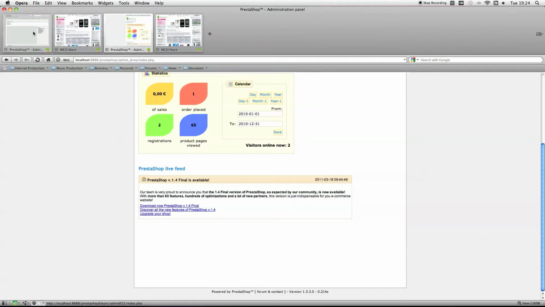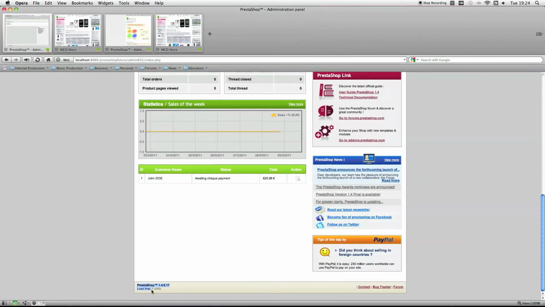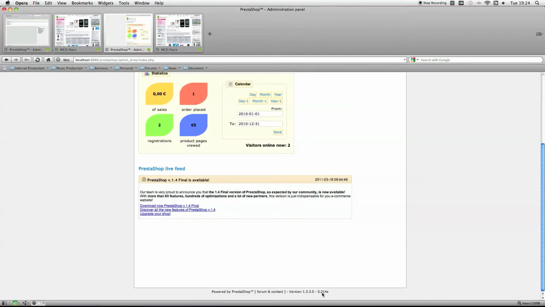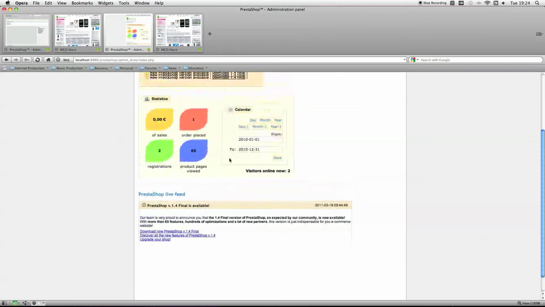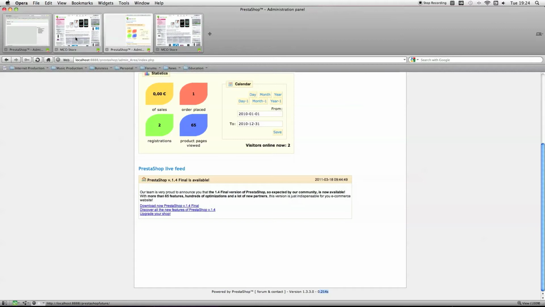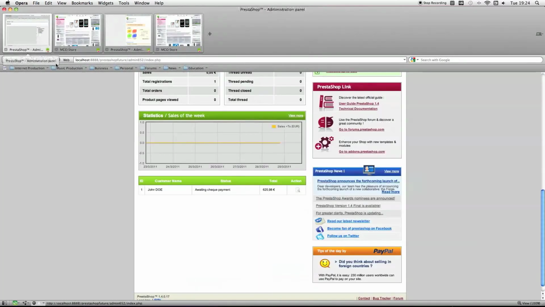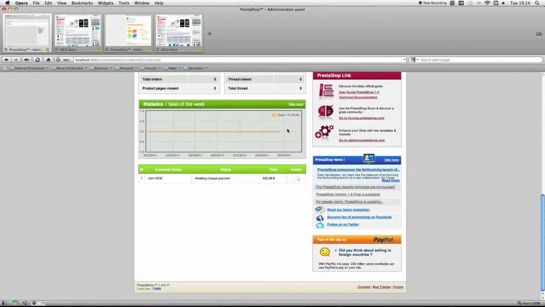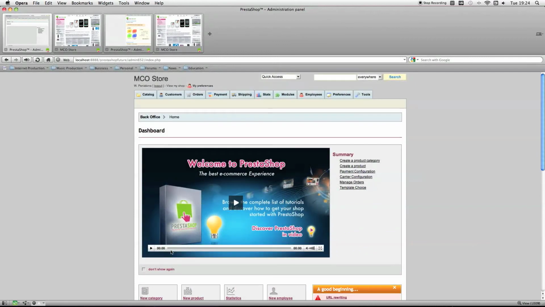And if you just quickly look at the load times, this PrestaShop 1.4 actually loads quicker than the 1.3. It's only by half a second, but that's still quite a considerable amount to say this version's got even more features in it. So you can see, you know, this dashboard has loads more stuff on it than the last one. It actually loads quicker.